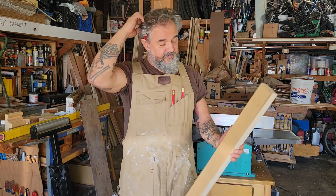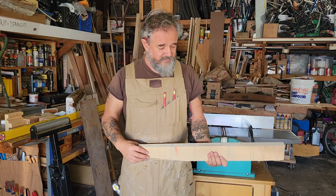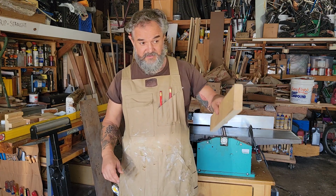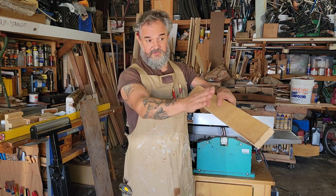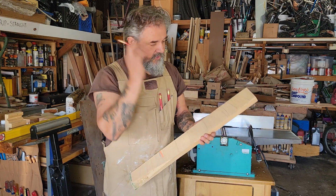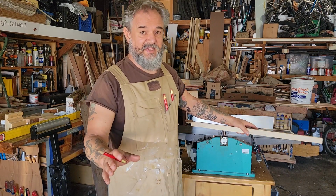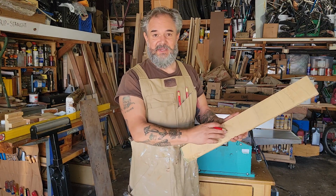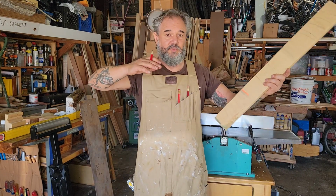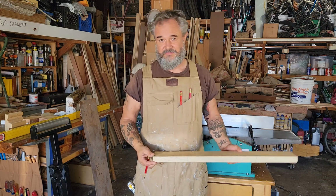Now when you do that, this was once a live product, right? This has a bunch of stored energy in it. 85 times out of 100, the next day when you come back, you've had it face joined and you thicknessed it just on the bandsaw. You come back the next day, and on the side that you already face joined, you put your pencil lines again, and you face join it again. And like I was saying, 85 times out of 100, you're still going to see some pencil line there. Over the course of 24 hours, the board will have twisted again or cupped a little bit or whatever. So you do that process again.